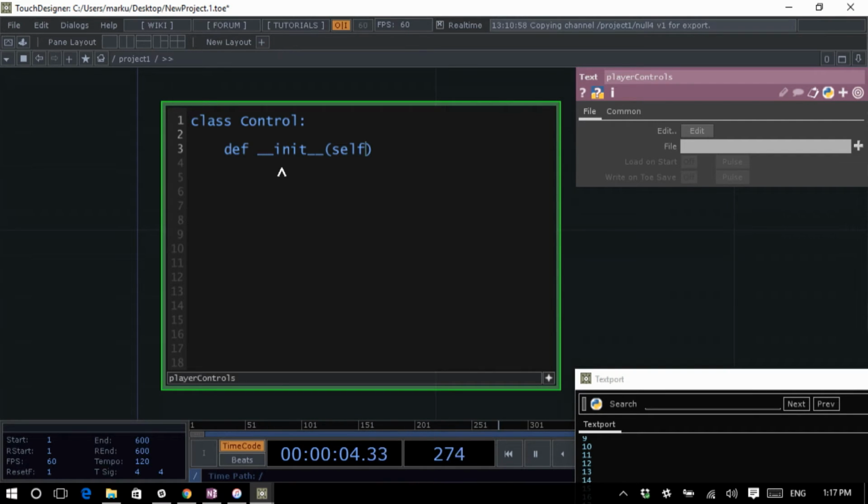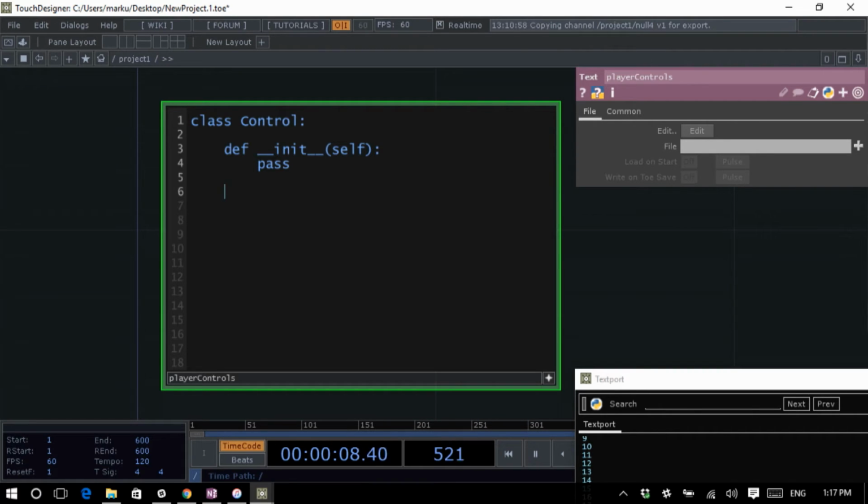We usually pass in another one, and I'll show that later. For now, we'll just add pass in here. Pass means that you can write a function, and if you don't want to put content into the function yet, you can use the pass statement to have it run empty, essentially.